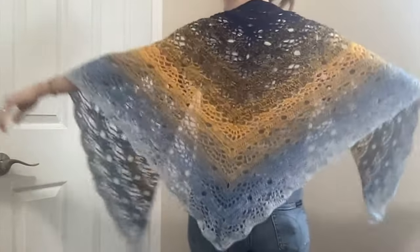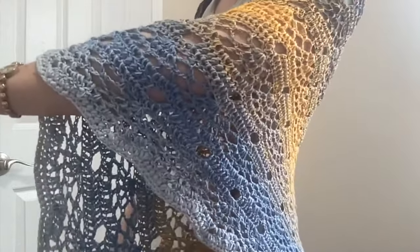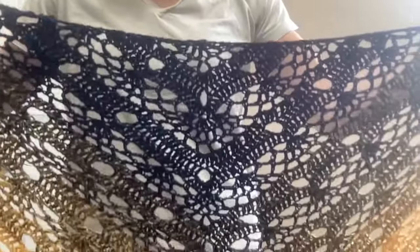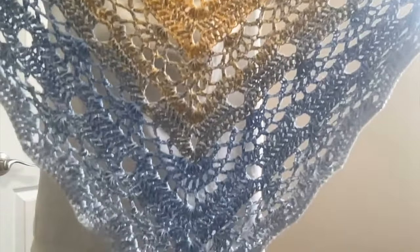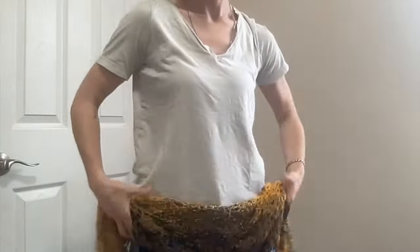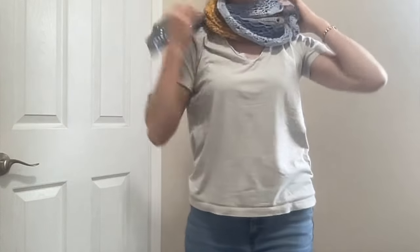I'm so thankful I was able to pick up this cake from my local thrift store because this thing originally retailed at $37.50 and I got it for well below that — happy days. I really did like the pattern; I can see why it's so popular. If you haven't looked into the Sis shawl, don't be intimidated. Even though it says it's a 12-row repeat, mostly it's more or less a six-row repeat. You can get into a really nice rhythm with it, especially as the rows get longer. Some rows are just straight double crochets across, which breaks up the more detailed rows with a little bit of relaxing mindlessness.